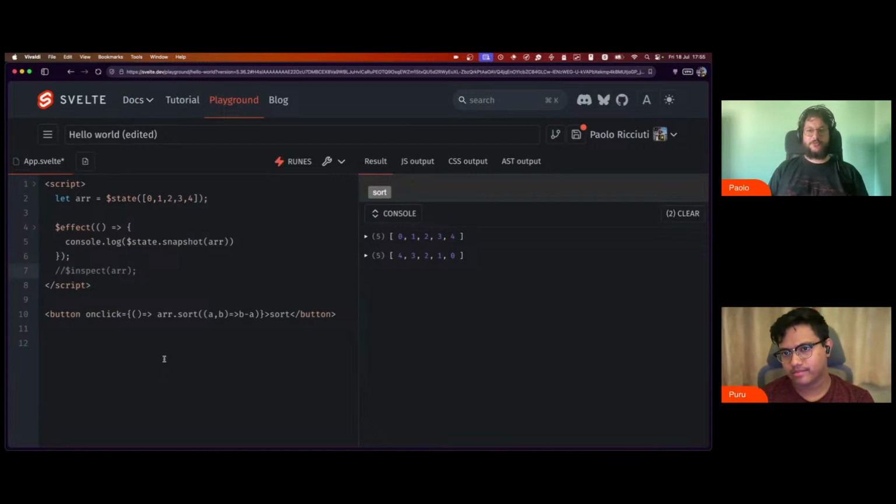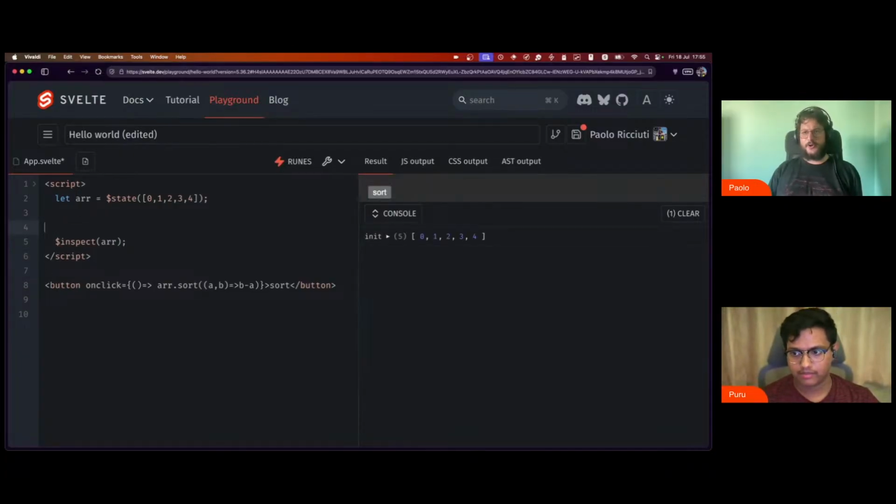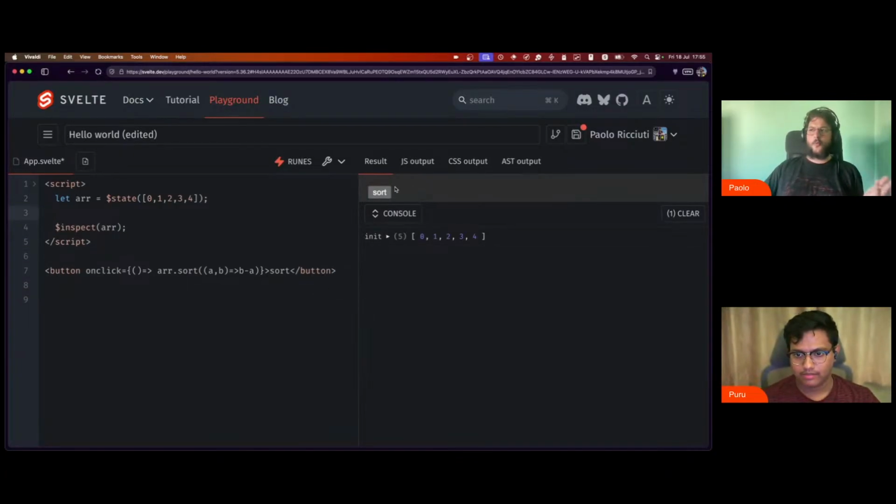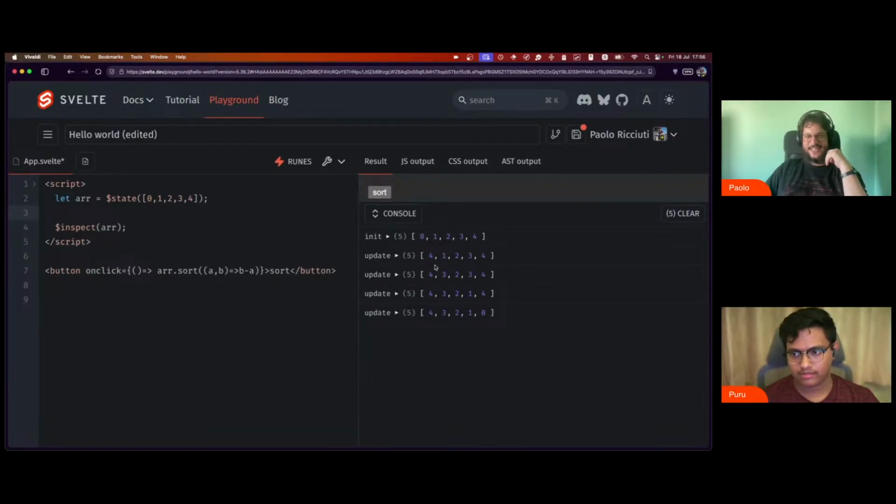But this was pretty confusing because inspect is used to know when things change. Maybe you are inspecting why an effect is running more often than you expect, and you see that it's running 4 times for a single sort. What is going on? You can see exactly the kind of changes that the native code does: when you sort, it's moving 4 here, then 3 here, then 1 here, and then 0 here.